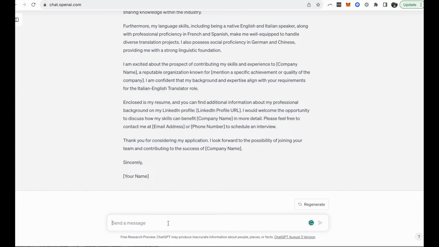But let's say I want to specify, because you can build off your answers on ChatGPT, so let's do that right now. Let's say I want to specify that it's for a freelance financial translation job.